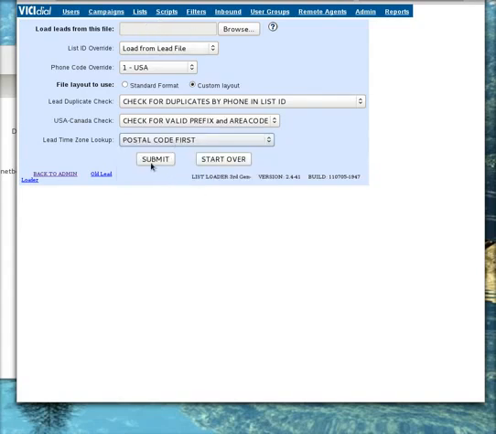Once you've got a file loaded in there and hit submit down here at the bottom, it will load in and let you pick each of the fields to where they're supposed to be assigned in the dialer. When you hit the button, it'll throw them right into that list, and from there you'll be able to log in as the agent and start dialing. But that's it. That's how you start and make a new campaign, a new list for a single agent use, and then load your first set of leads into it.